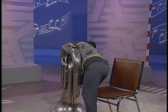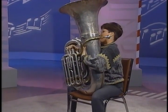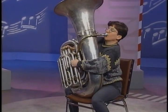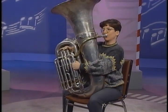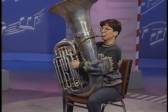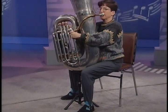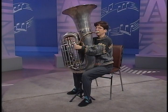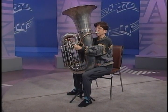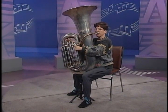Here we have a small player with a large horn. Even if she rests her tuba on the chair, the mouthpiece will be much too high for her to reach without stretching or leaning. This instrument is heavy and wide, which makes it impossible for her to hold it in her lap. To fix this problem, she could use a floor stand designed just for this purpose. These are reasonably priced and are available at most music stores. The use of a stand allows her to sit on the edge of her chair, balance the weight of the tuba, and easily pivot it into proper playing position. Notice she's not contorting her body in any way to reach the instrument.